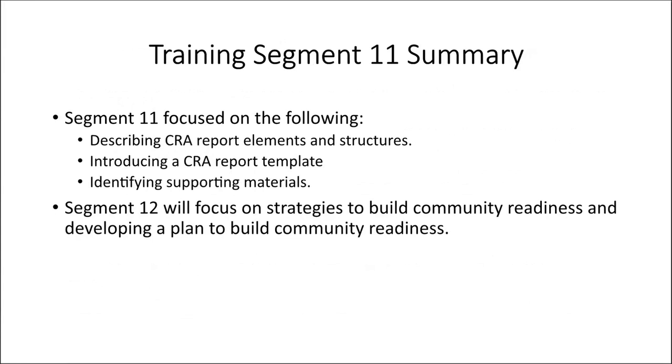This segment has focused on a few things. It's focused on describing the CRA report elements and structures so that you have background on what's in your CRA report and why. We've introduced a CRA report template and a reporting process where you can input your CRA reports online, and the leadership team will create your CRA report for your coalition. And we've highlighted supporting materials that will guide you through the reporting process.